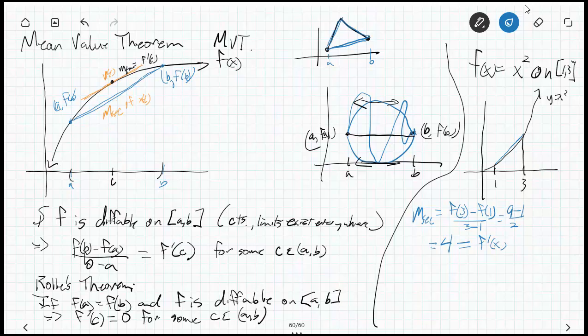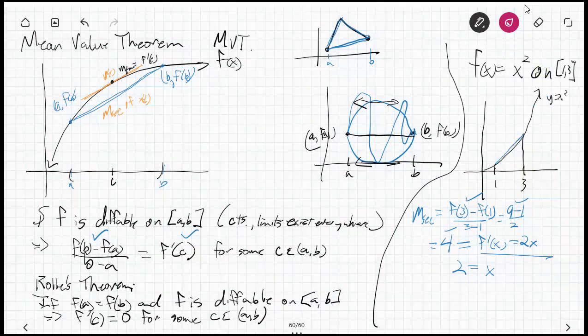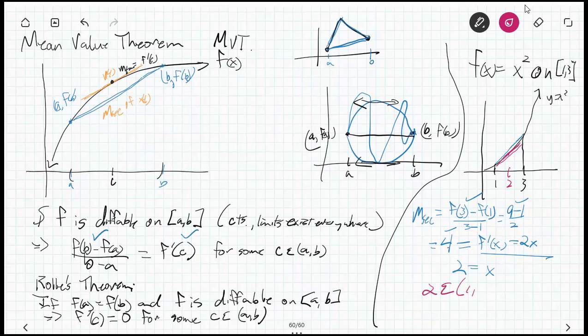And all I do is set that equal to the first derivative. This work is simply fulfilling that part, the slope of the secant line, is equal to F prime of X, which the derivative of X squared is two X. Now, it should be relatively obvious that X equals two, which means that when X equals two, we'll call this two, and I go up to the curve, that the slope of the line tangent is equal to the slope of the secant line. Because the slope of the secant line was four, the slope of the line tangent is four when X equals two. Clearly, two is an element of the open interval from one to three. Therefore, we have proven that the mean value theorem works for this particular function on this particular closed interval.